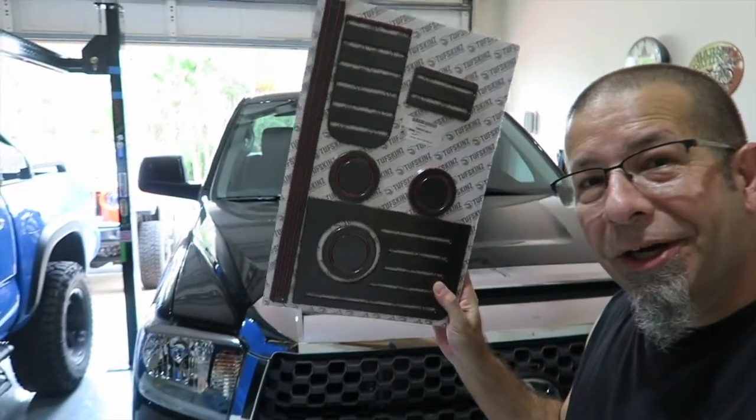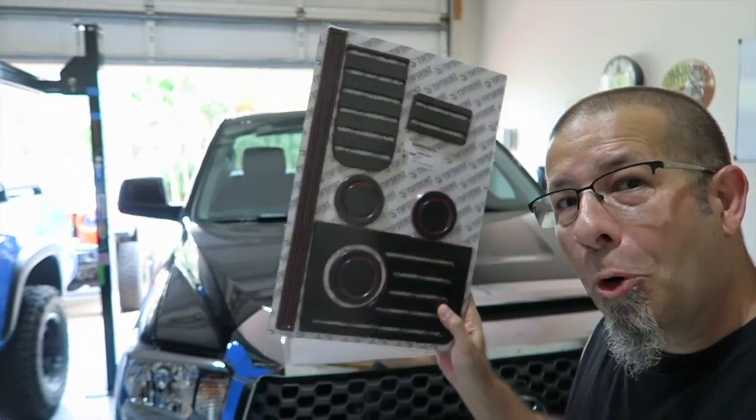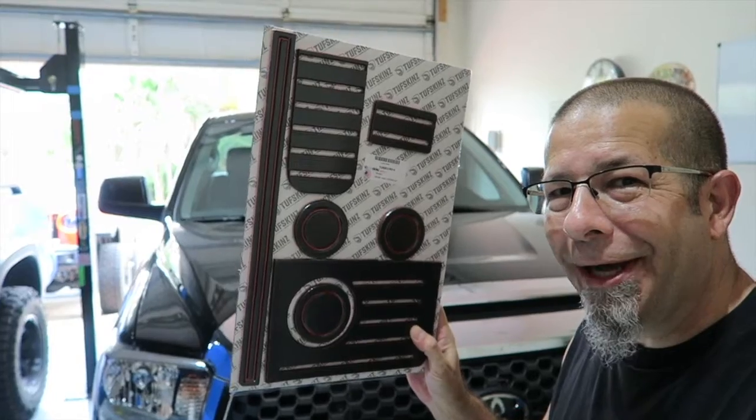Dressing up the interior of my new Tundra. More red accents on the way.